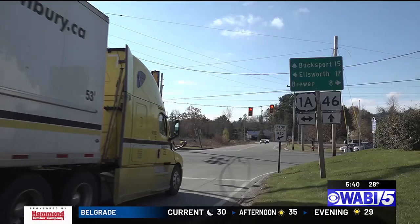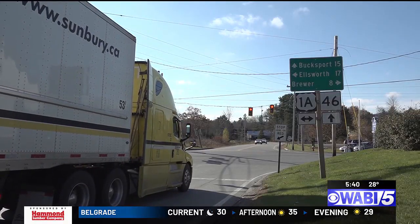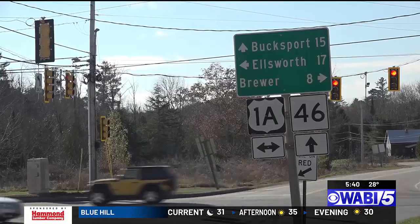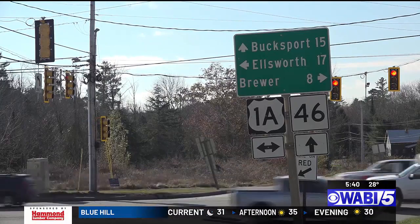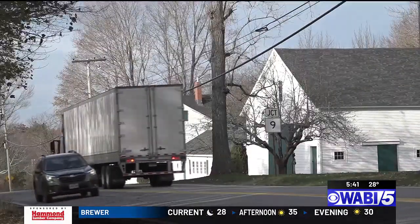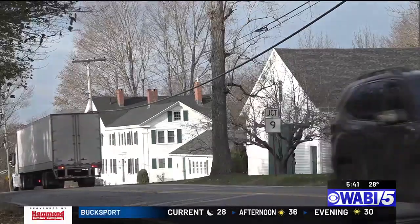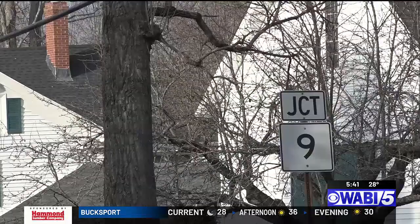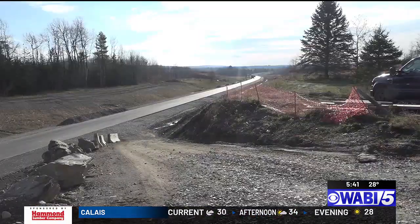This is going to alleviate a lot of that congestion and heavy traffic. This new roadway also means tractor-trailers coming to and from Canada can skip 1A through Holden, and they can also skip a portion of Route 46 — a windy and narrow road, not ideal for large trucks. They don't like Route 46; it's tough on the trucks and tough on that intersection off of 46 onto Route 9. You can see the roads unraveling a little bit because they're pushing to get through there. It's a tough intersection.